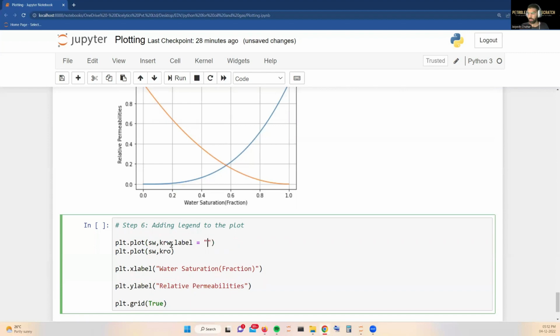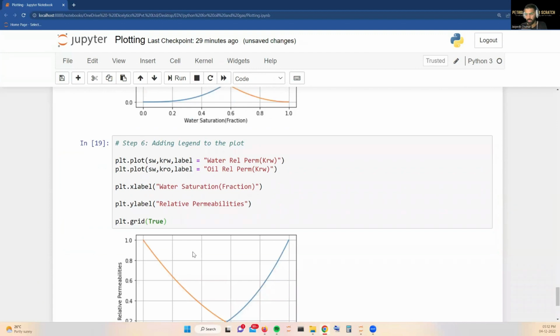Inside it, you can pass the label, I want to give this plot as water rel perm. So label I have provided water rel perm KRW. In a similar way, we need to provide the label of your SW versus KRO plot. There, just pass oil rel perm KRO.